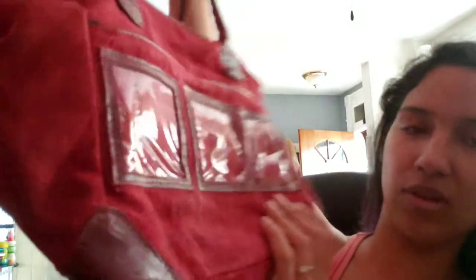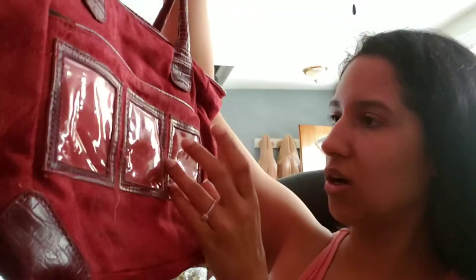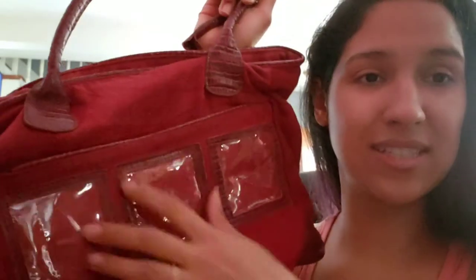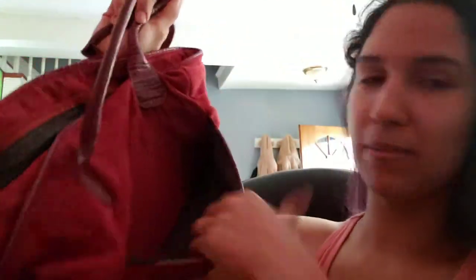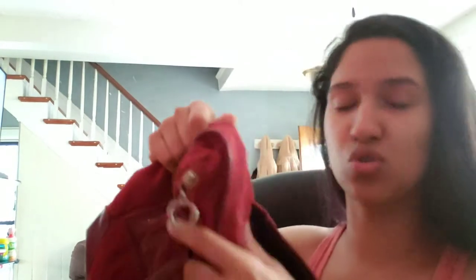I don't seem to find a brand on this one, but it's in another really nice condition. It has these little ID patch pouches — I thought it was a wallet feature, but no, it's just a design. It has a front pocket, a really cute faux reptile print on the trim, and little studs on the bottom to stand it up. Really good condition, feels really nice — feels like slate or something.